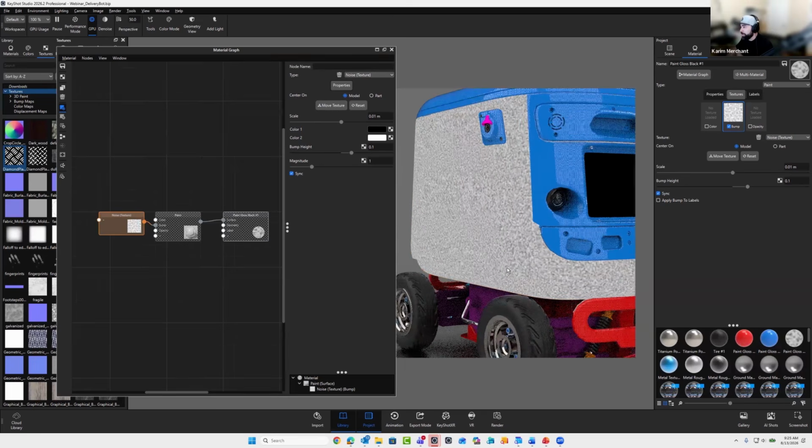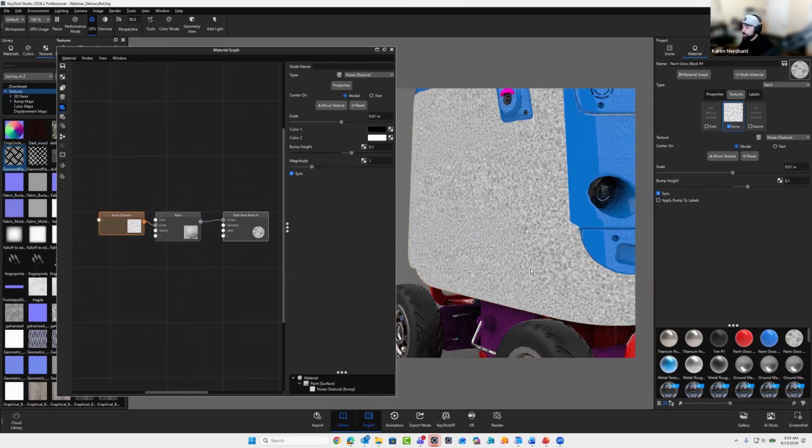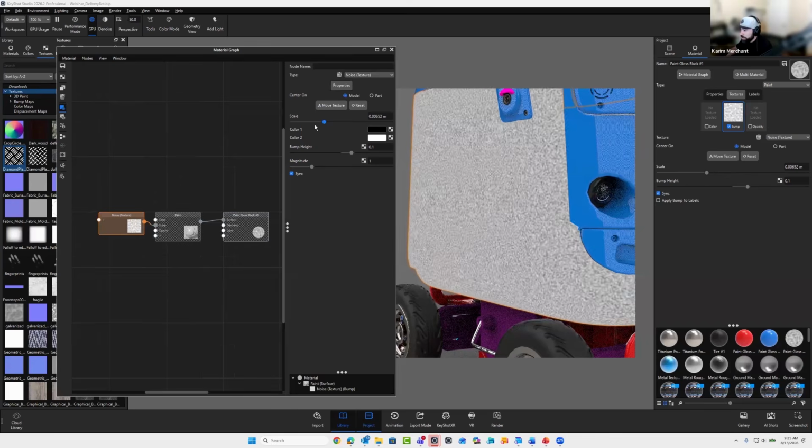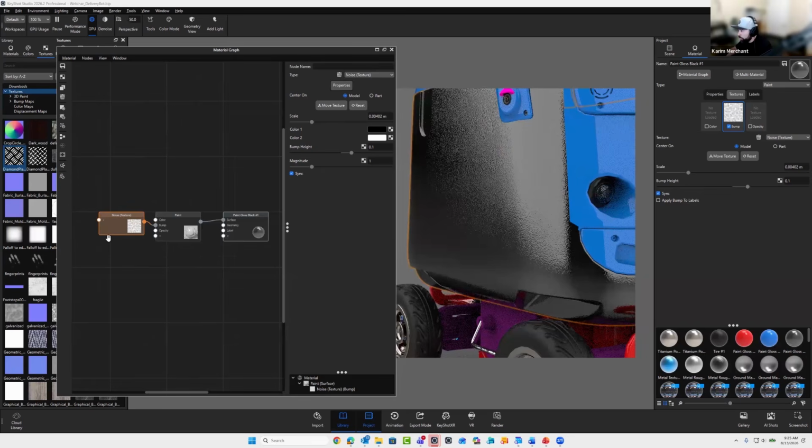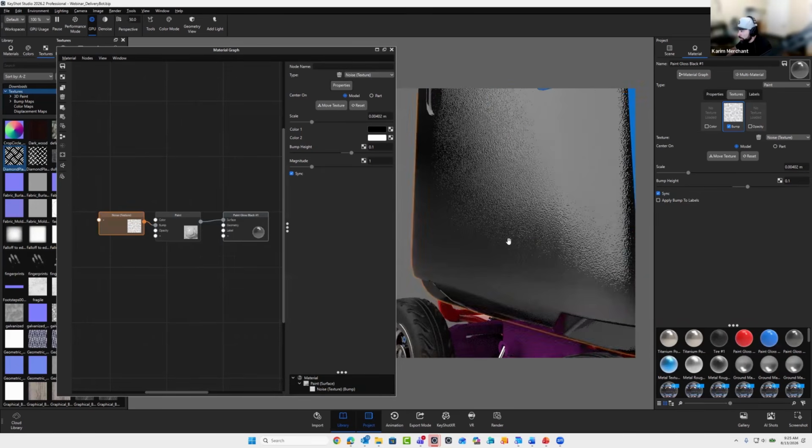And when I'm adjusting my textures, I tend to work with the color preview on just to make it easy rather than having to guess what it looks like based on the effect on the surface. As you use it more, it'll become fairly easy to guess what's happening, but I still prefer to use the color preview. In this case, it's a pretty basic material. There's not a lot going on. I'm just going to scale it down so that it's a little bit more subtle. I'll hit C again to get out of my color preview. You can see the scale looks nice, but it's still a pretty aggressive bump.